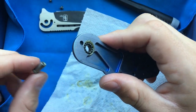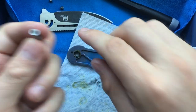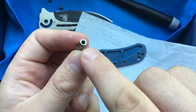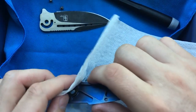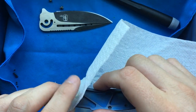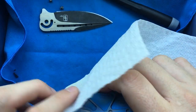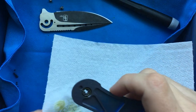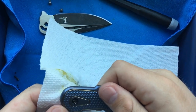So now I've removed the pivot. I want to be very careful. Whoa there, lower that down. Be very careful not to get an IKBS ball inside the pivot. It's not the end of the world if it happens, but if it happens and you don't know about it, particularly with a ceramic ball, you could not only lose a ball, but you could have some trouble with the pivot. And everybody wants to have the proper number of balls.